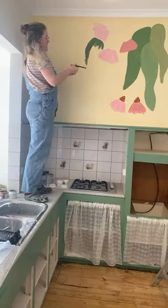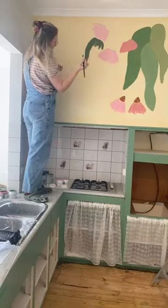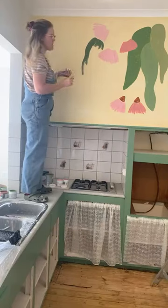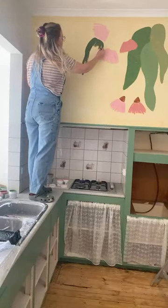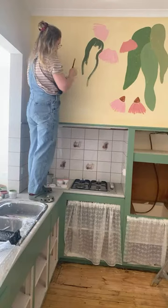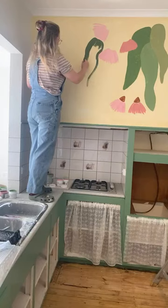Again, I'm just laying down the colour so you can see it's not perfect, but it's just to get the idea of where everything's going to be placed so then I can go in later and spend the time adding the details. Yeah. When I watch a lot of painting artists, they do this. They call it colour blocking. Yeah, blocking it in, I think.